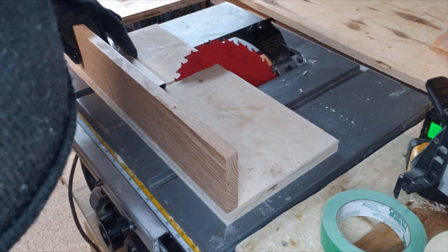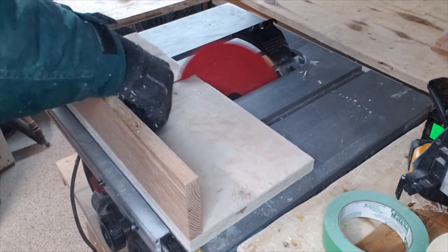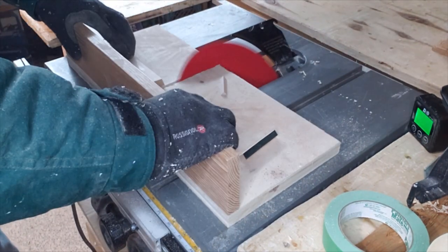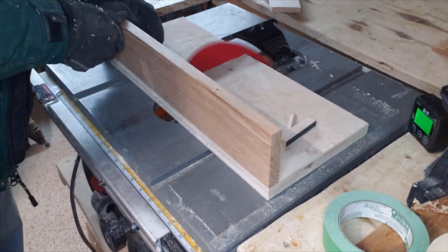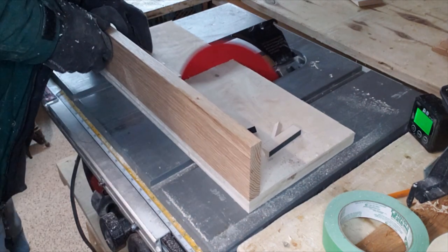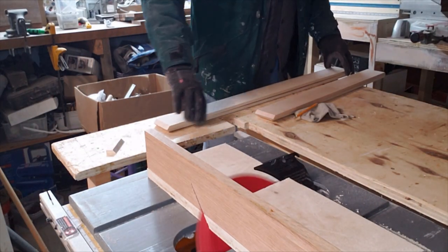When making a box of any sort there are two really important things to keep in mind. The first is that your miters are as close to 45 degrees as you can get them. I use one of those tilt boxes to accurately set my table saw to the correct angle — it makes life much much easier. The second is that the pieces on opposite sides from each other are exactly the same length. I don't have a jig big enough to set stop blocks to accomplish this for this build, so I'm going to have to carefully cut and compare sides as I go.